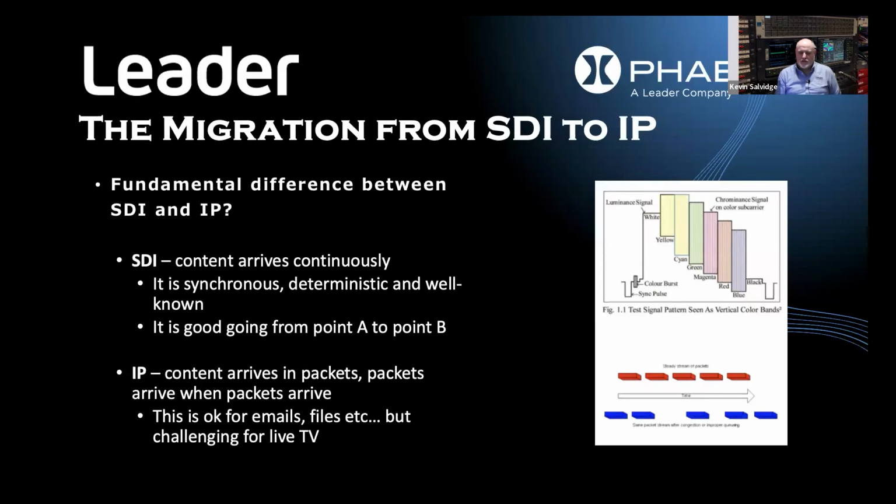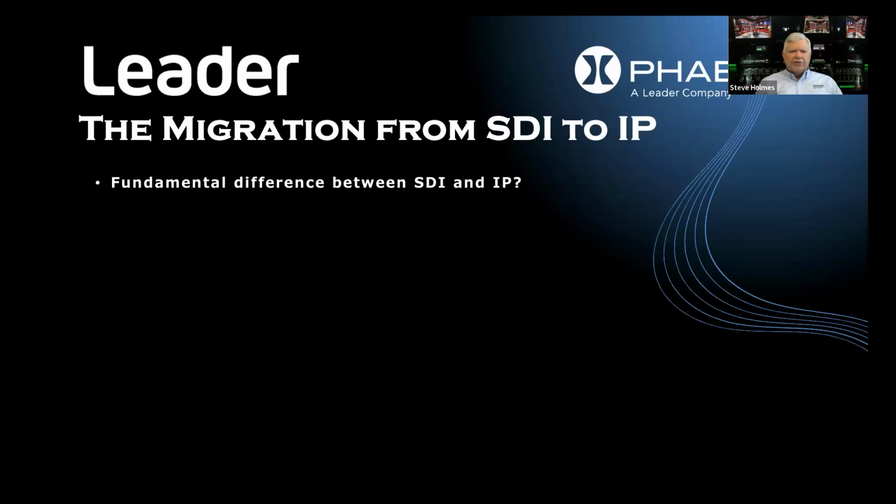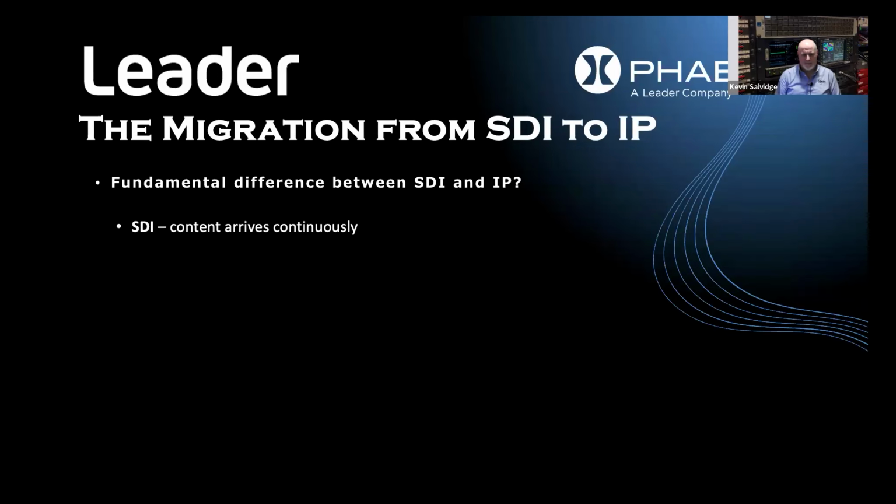So obviously this is going to be a challenge in our world of TV, where we have cameras that acquire content frame accurately, and it works all the way through the broadcast chain to a consumer's device that again is going to be viewing those frames sequentially and accurately. So yeah, packets arrive when packets arrive. We can get away with that for emails and files and stuff like that, but this is now going to be a bit more of a challenge. Yeah, there has to be constraints around how much of that arrive-when-it-arrives we can put up with in a video realm.